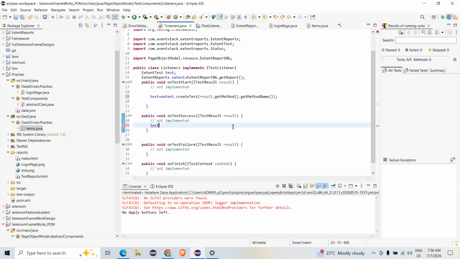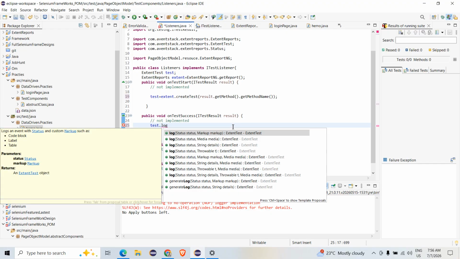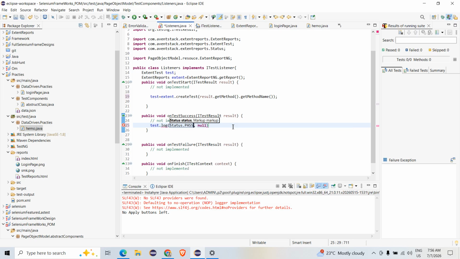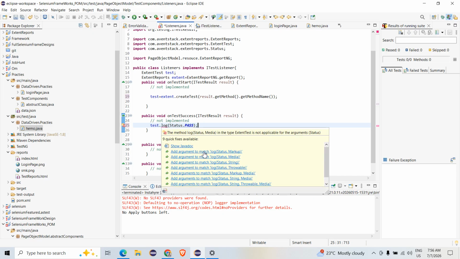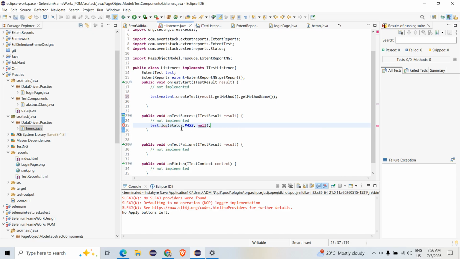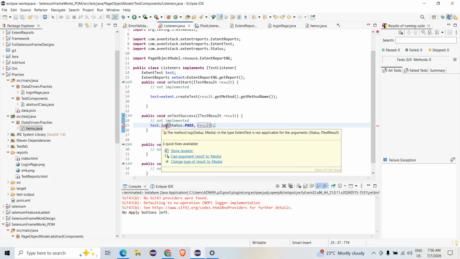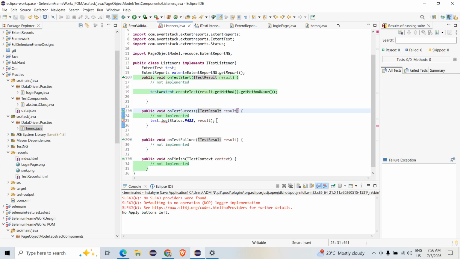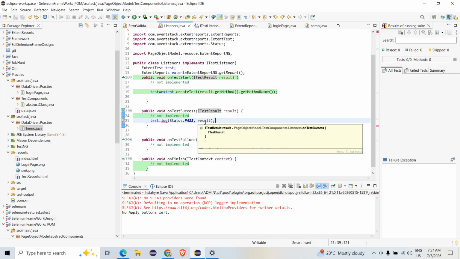Now what happens with this test log status, Status dot pass. Return and multi result.